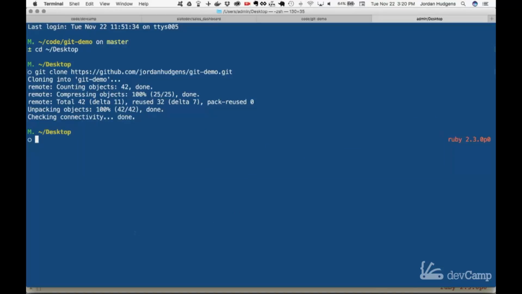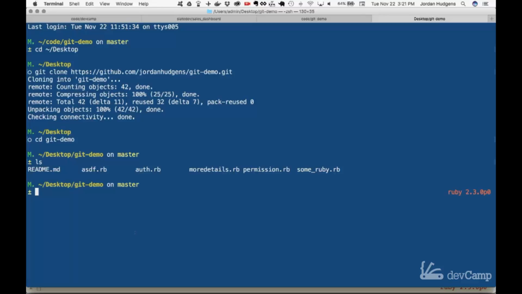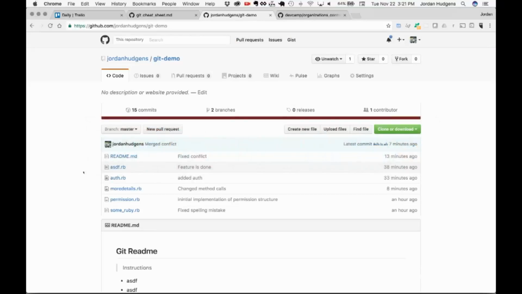Now in the terminal, if I type in cd git-demo and type ls, you can see that it has pulled down all of those files that we had over there and that I pushed up to the remote repository. So Git cloning is very basic. All you're doing is saying clone the code that is in the Git repository, clone it locally so that I can have access to it. And once you have access to it, then you can go and you can do things like push pull requests up and that kind of thing.